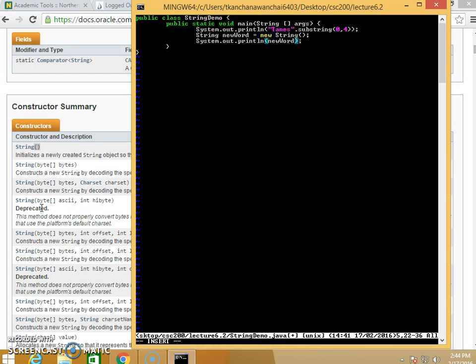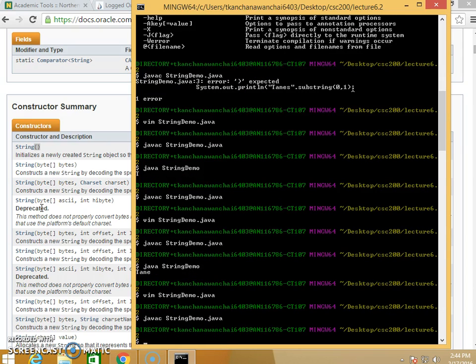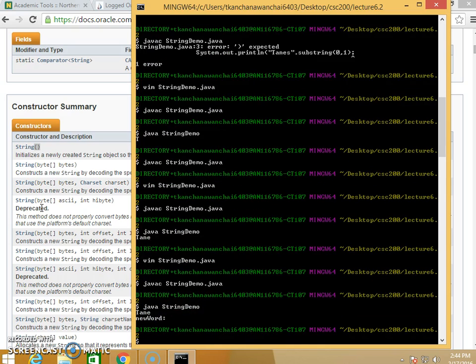Let me concatenate with something, then we pretty much know if it's printing anything. So let's recompile this and rerun this. See, there's nothing in there, new word.